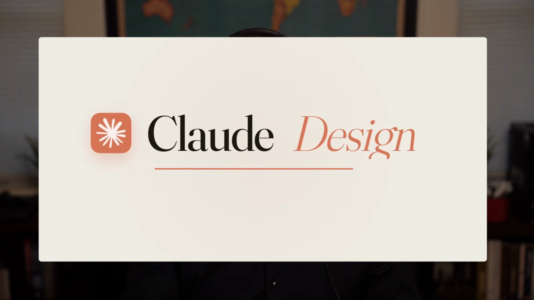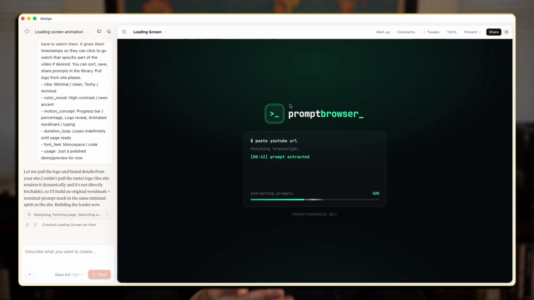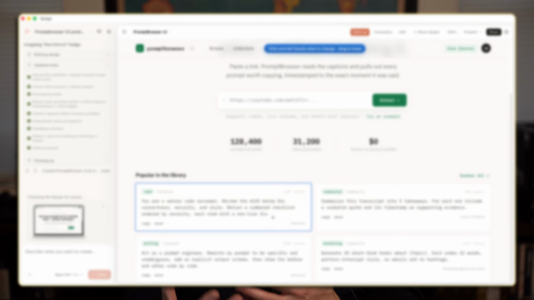Today, we're going to be playing inside of the Claude desktop app, more specifically Claude Design, which is currently in beta. We're going to be testing the prototype, the wireframe, and the animation options, and we'll see. Am I going to be incorporating this into my daily workflow? I guess you'll have to wait till the end to find out. So without further ado, let's build.